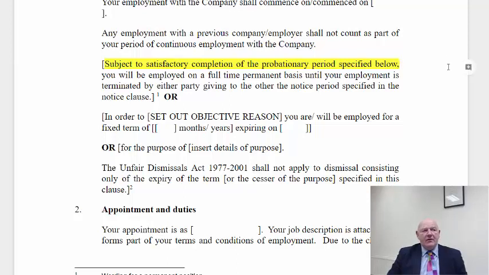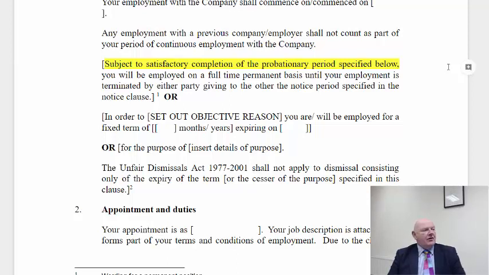Likewise, you could have a specific purpose contract for the purpose of a particular construction project, or for a building project, or for something of that nature. In other words, it's got a specific objective or a specific purpose, and the contract only lasts for as long as that purpose is there. It could be, as I say, maybe roadworks or a building, a bridge or something of that nature. Once the object is satisfied and achieved, the contract is at an end.